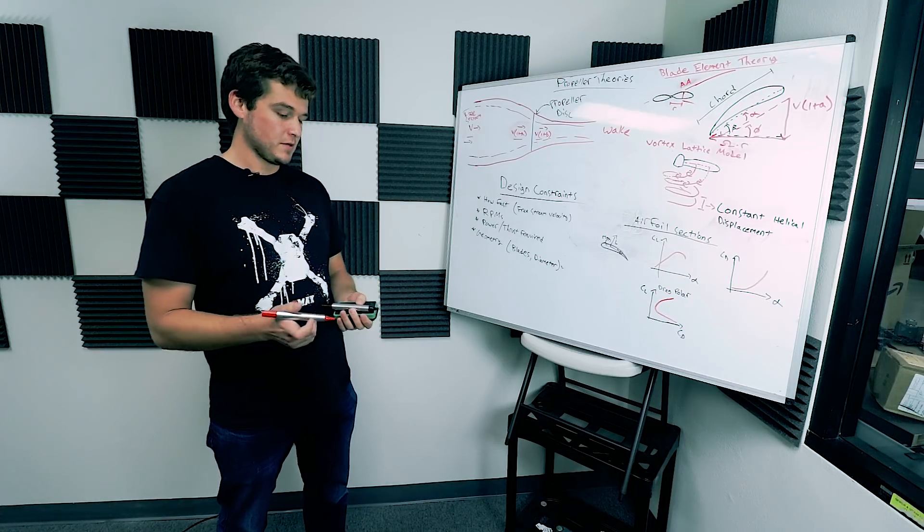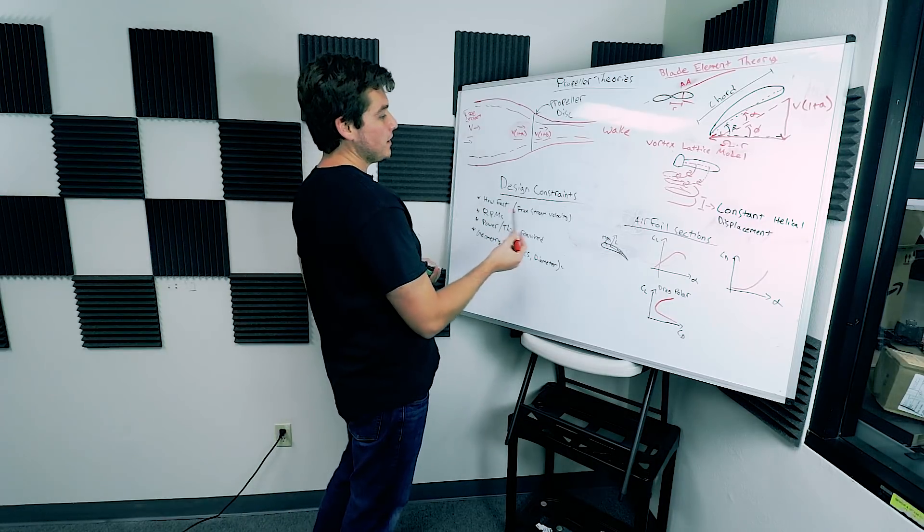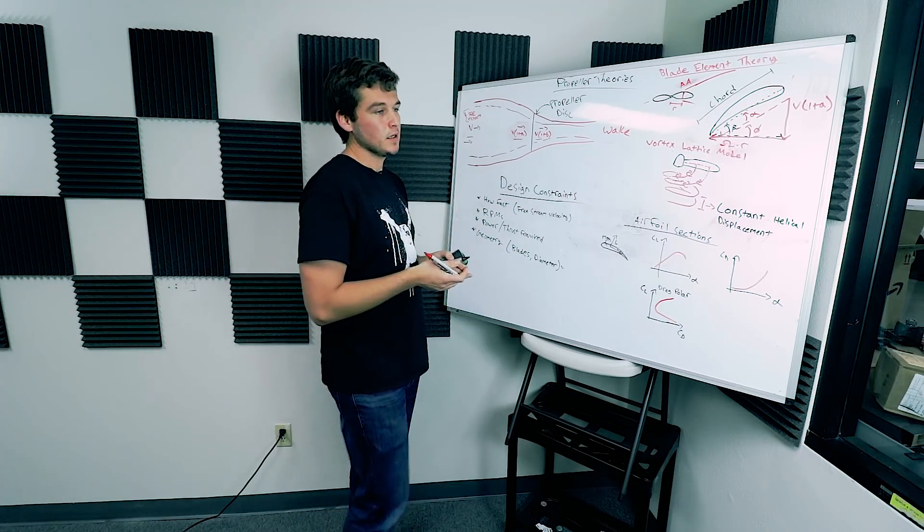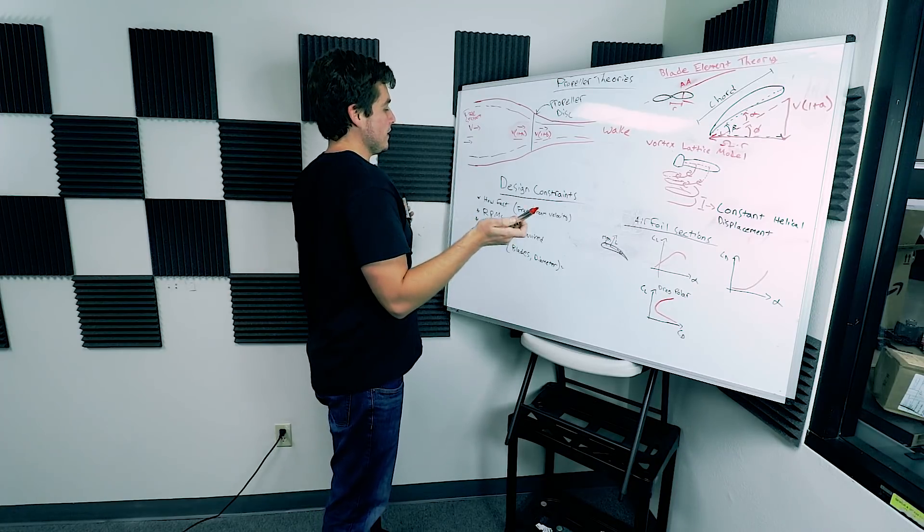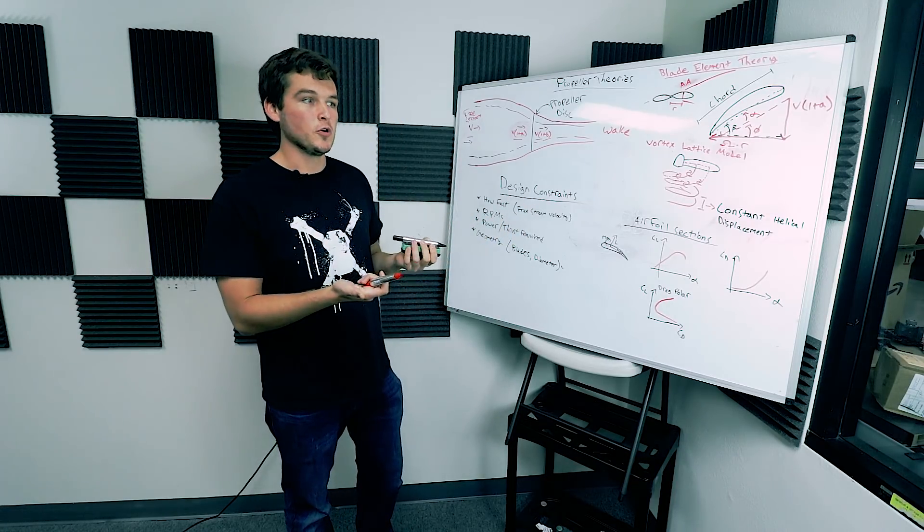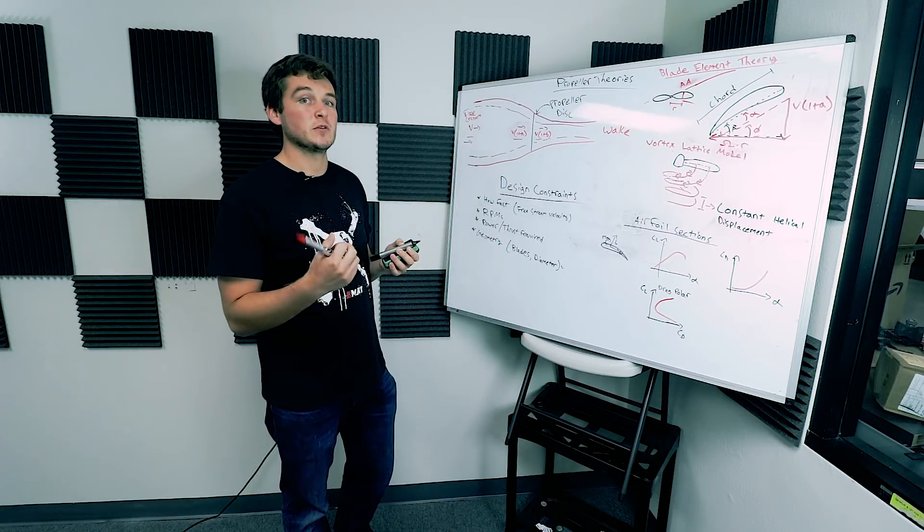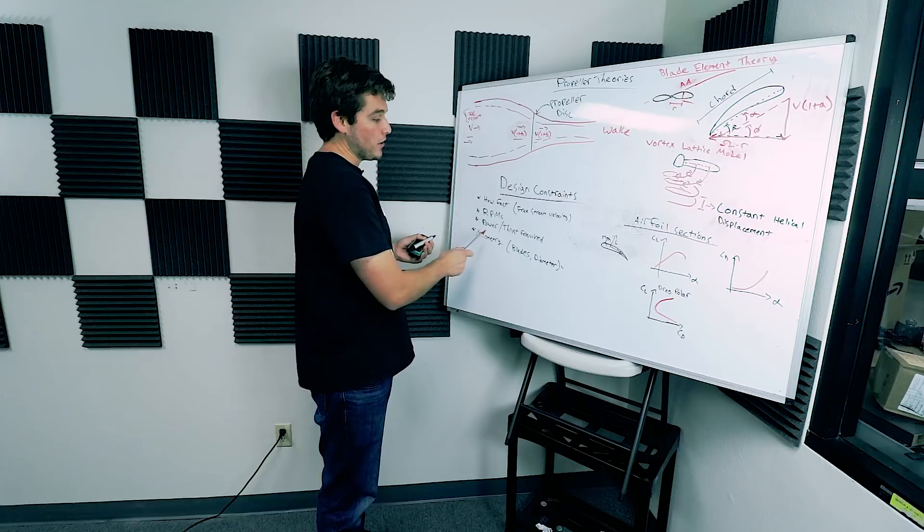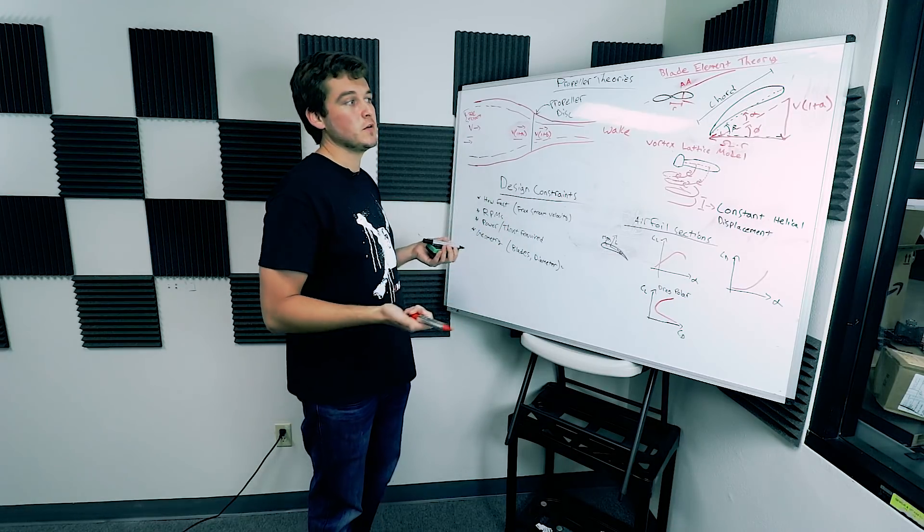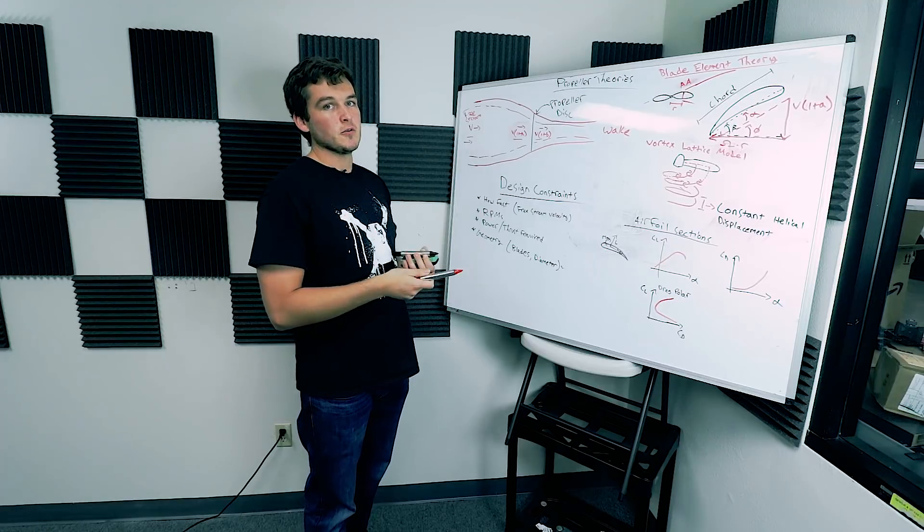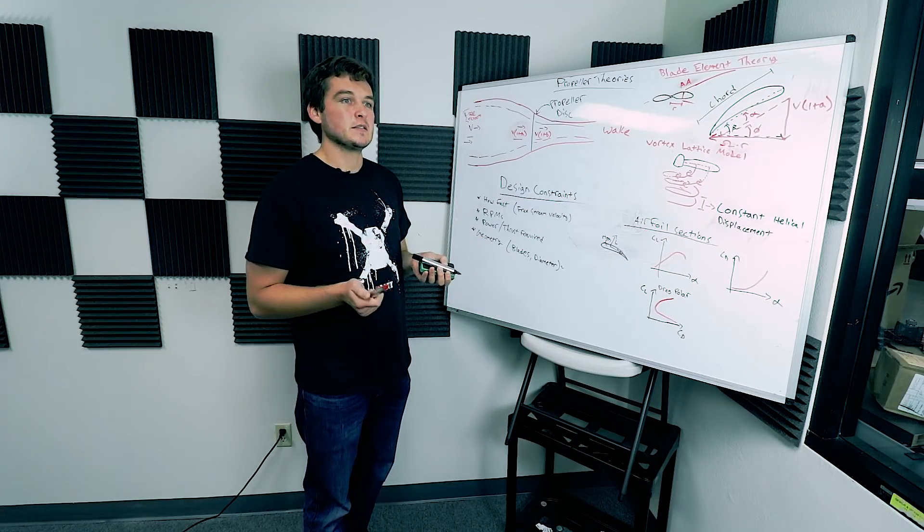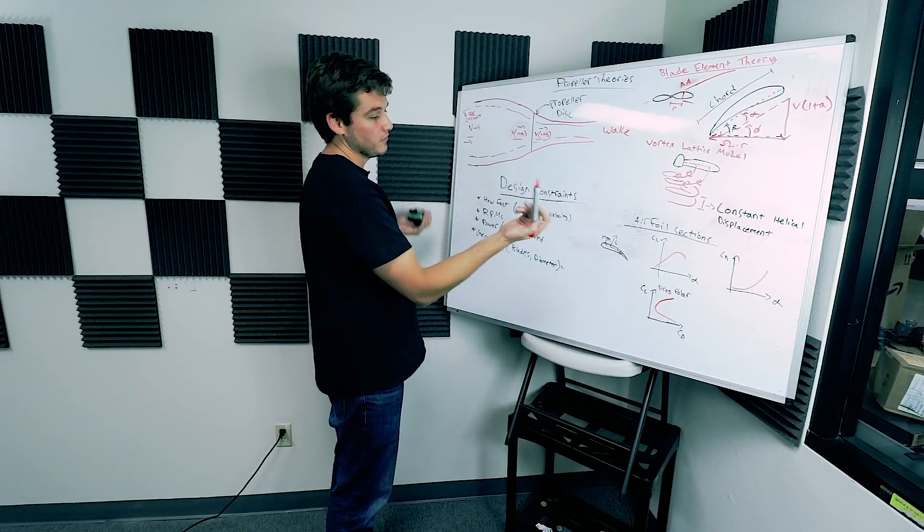So, to start a design, we need to set the constraints so we have a goal to design to, and here's basically how we start with that. We've got to talk about generally in the regime of how fast is our propeller supposed to go, how slow, and so on, like what's the top speed, what is cruise speed, and ultimately how very performance. And then we've got to look at your motor, like your RPMs, how fast is this propeller supposed to rotate? That dictates greatly on how much lift it can generate, and so on. And then we've got to look at how much power do you have, and how much thrust is required. So, in terms of a micro quadcopter, you have somewhere in the lines of all weights around like 120 or 150 grams, hopefully less. But that ultimately dictates how much power is needed for said RPM, and for how fast it needs to go.